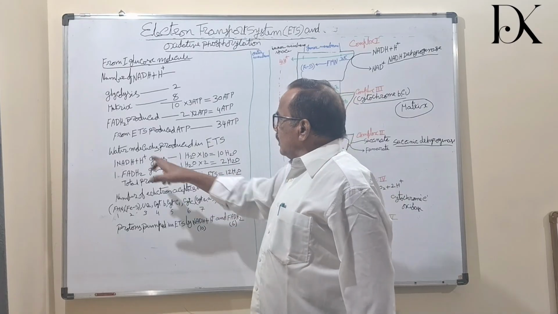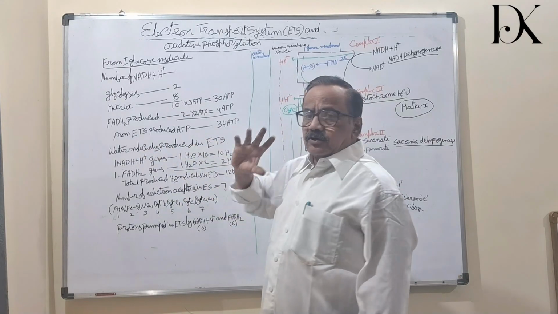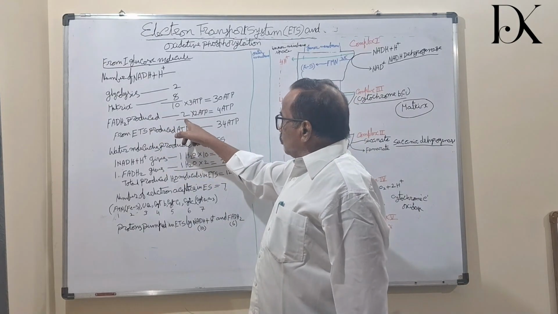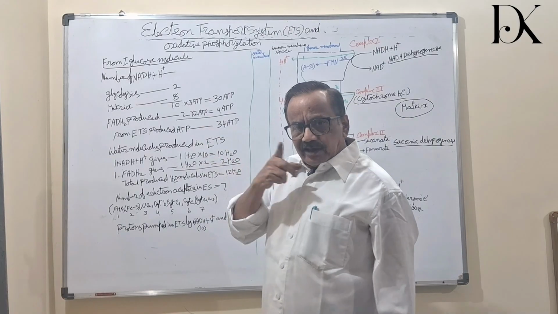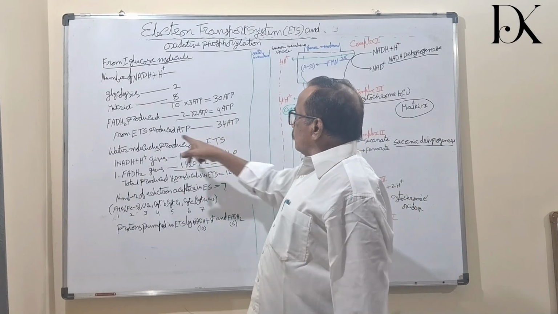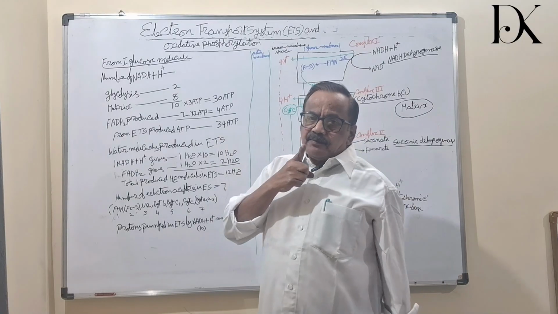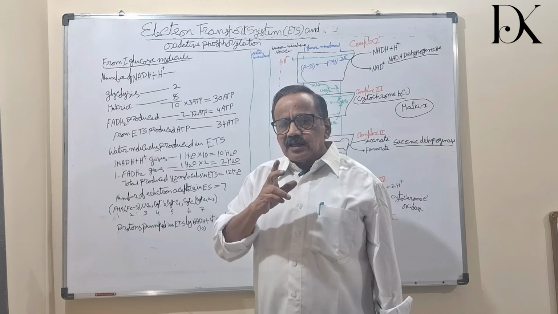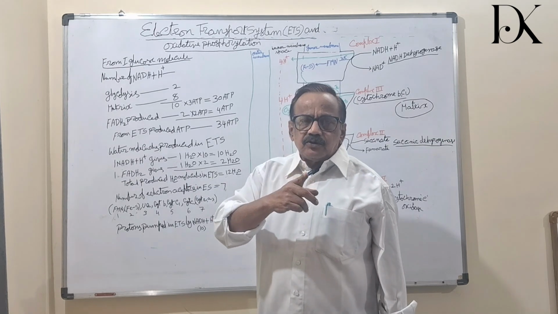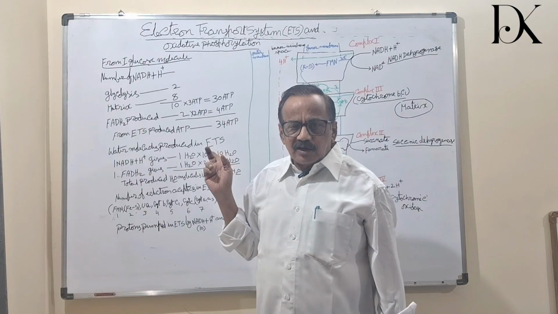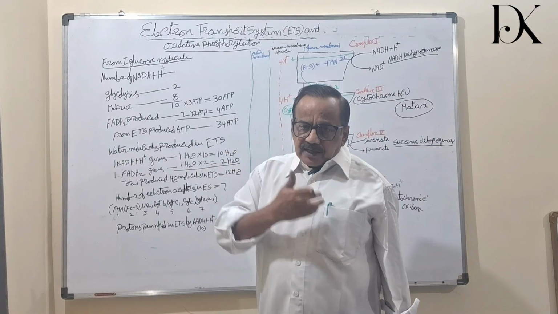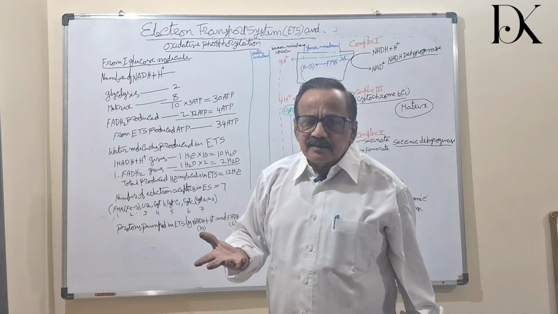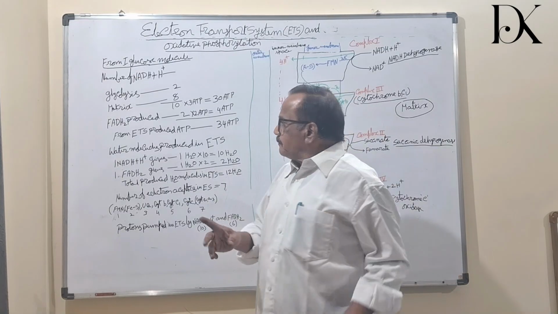Now we will see, from ETS how many total ATP are produced? FADH2 will produce 2 from one glucose. 2 ATP will be produced from one FADH2, so 4, and the total will be 34 ATP. Remember it: out of 38 ATP produced from one glucose molecule in aerobic respiration, 34 will be produced in the electron transport system only. Then 2 will be from the Krebs cycle, 2 net in glycolysis, total 38. This can be asked from any angle.